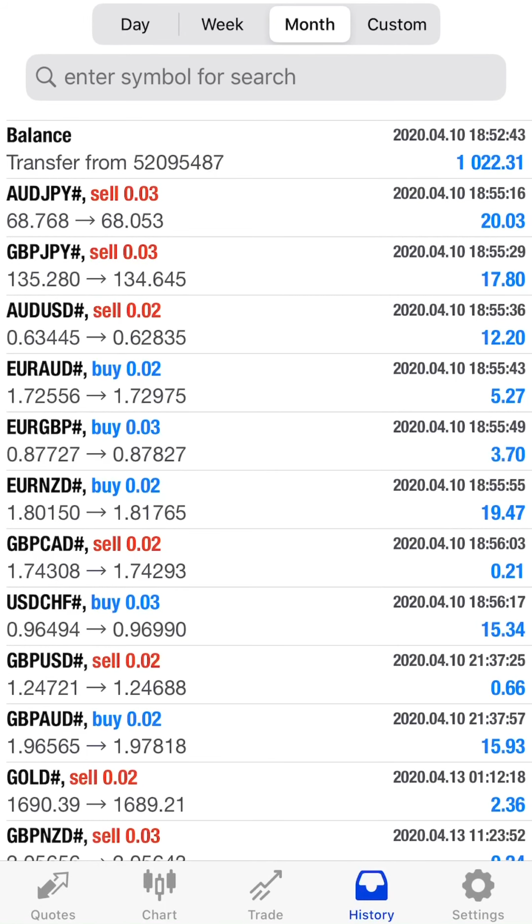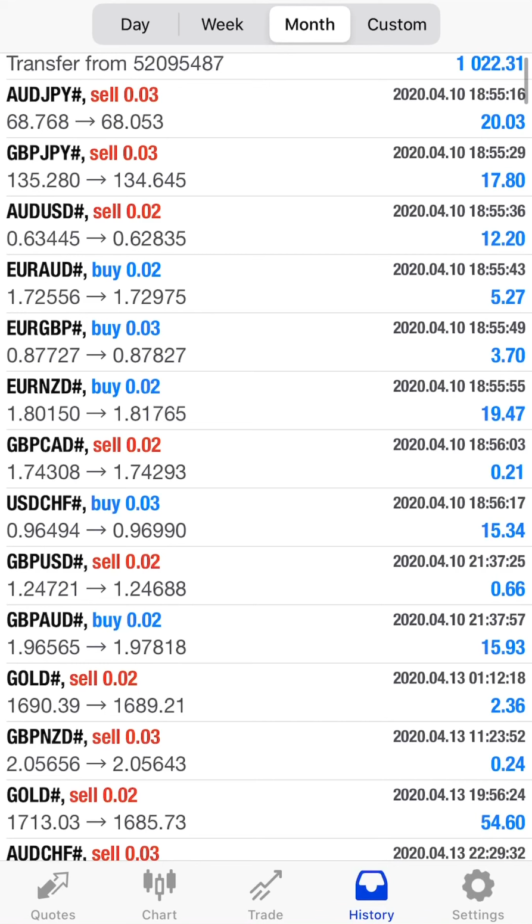So as you can see, guys, the lot sizes are 0.03, 0.02. I always work with risk and money management. If you want to be in the market, you always have to do risk and money management. Money management and risk management are the key things to stay in the market, and it will grow your account, and you will stay in the market for the long term. If you use bigger lot sizes, then this market is not for you. You're gonna lose your account one day. I'm damn sure you're gonna lose your account one day.